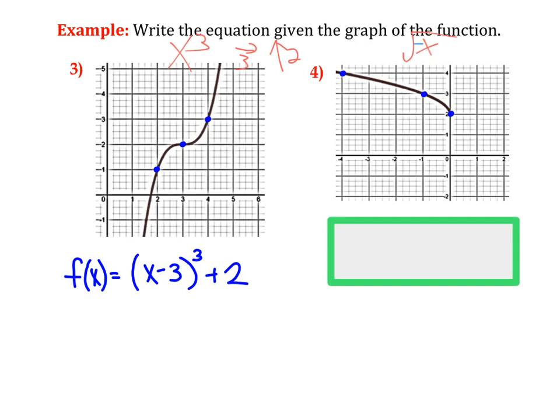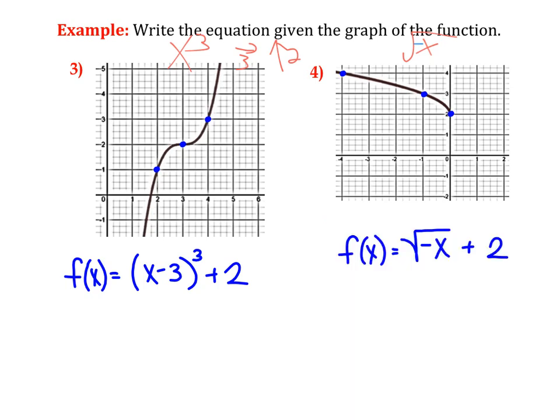If the graph got flipped upside down and was kind of going along here, then the negative would go outside the function. Let's see, our vertex normally starts off at 0, 0. It didn't go left and right at all, but it did go up 2. So I'll have to have a plus 2 there. And it follows the 1, 3, 5 pattern, so there hasn't been any stretch or compression. No need for a coefficient. There's our function.